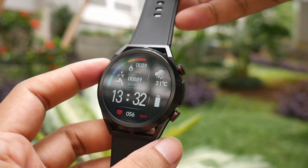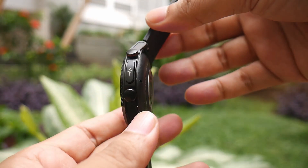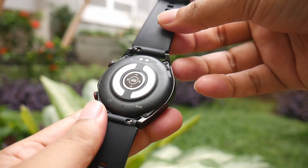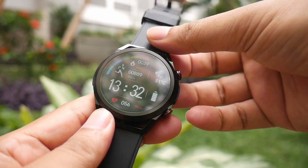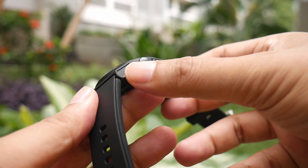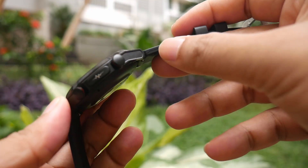The upper part of the body is made of metal alloy while the lower part is made of plastic. There are heart rate sensors and what appears to be an ECG sensor. The design is a classic round shape with some ports like locks that have sharp angles. In terms of build quality, it's actually quite good, but if it had a matte color, I think it will look better, at least for my taste.